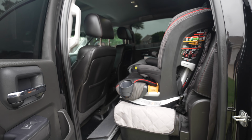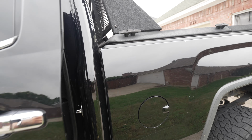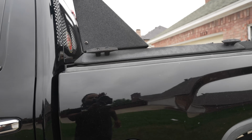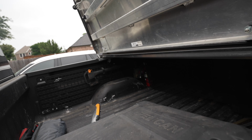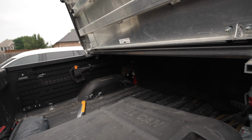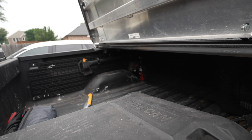I'm showing you guys my vehicle in its organic state. Okay, this is how my vehicle actually looks. And then tertiary are things that are in the bed of my truck. My truck literally needs to be parked because there's just no way to get to this stuff, obviously, while I'm driving the vehicle. I'll do a separate video on the things I keep in the bed of my truck.